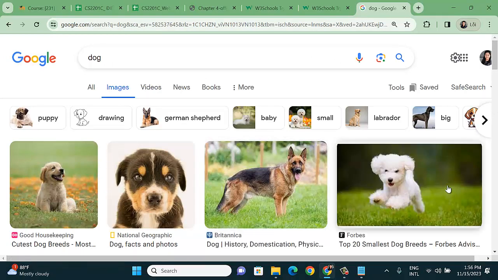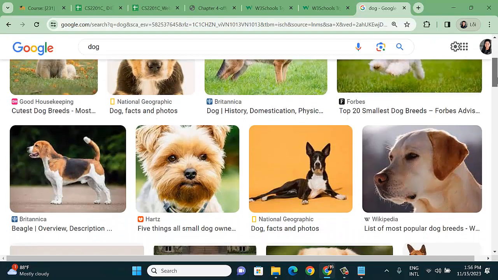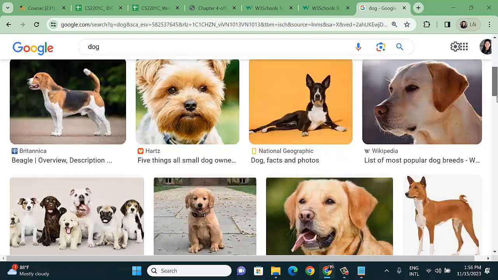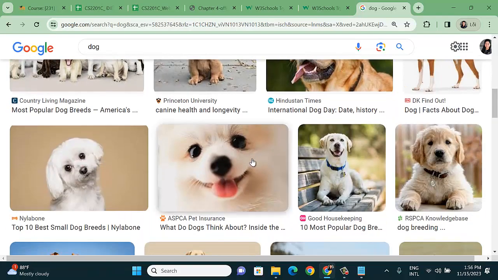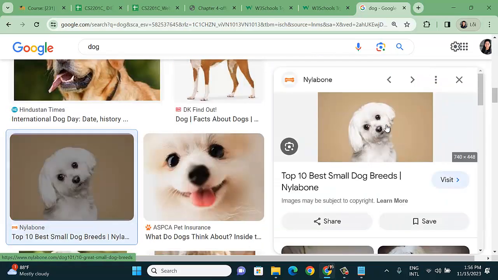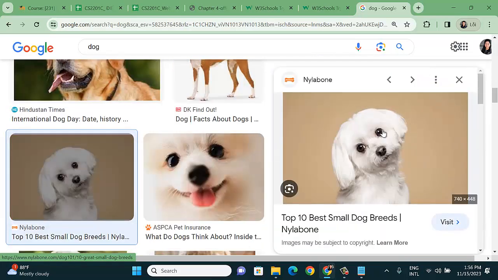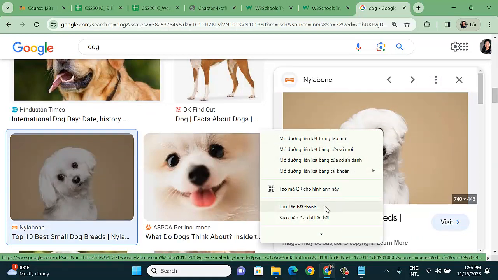We don't really like this one. Here. Wow, the old man. Oh yeah. You can't say no to this dog, right? I want to take it.